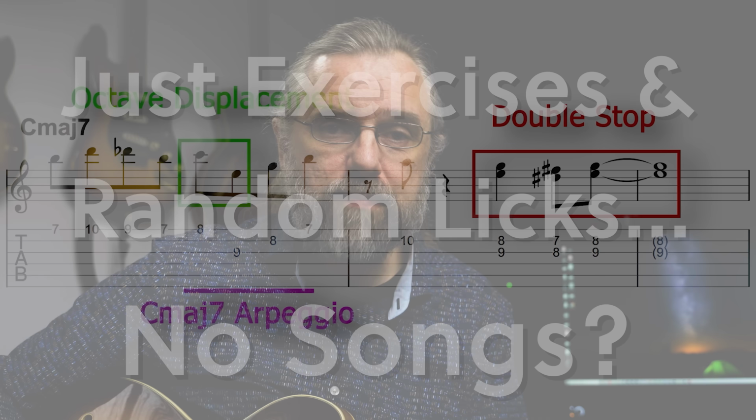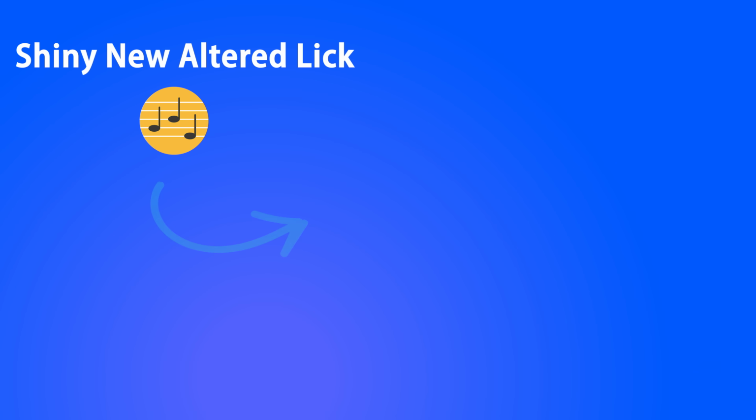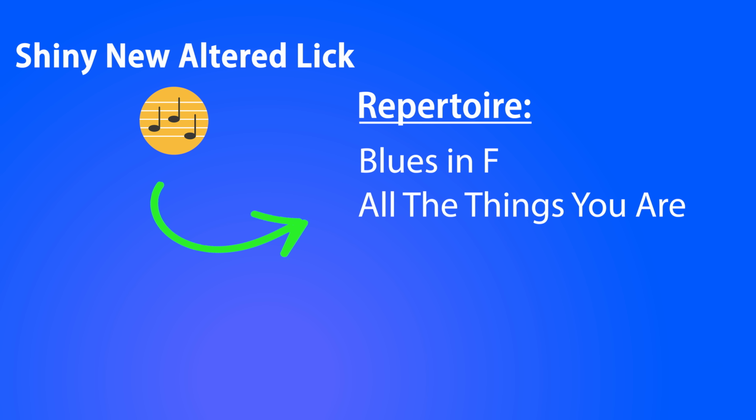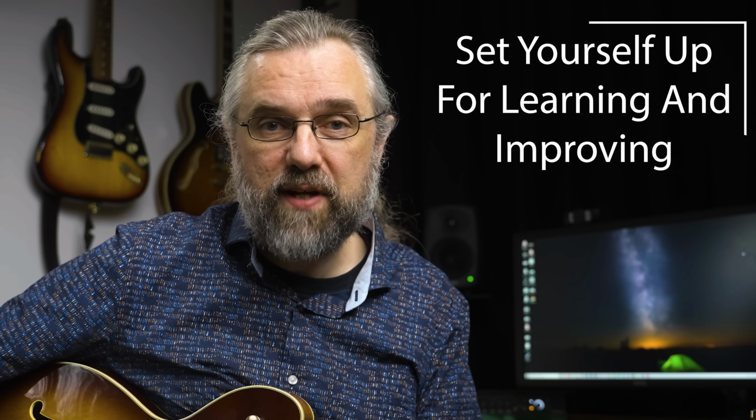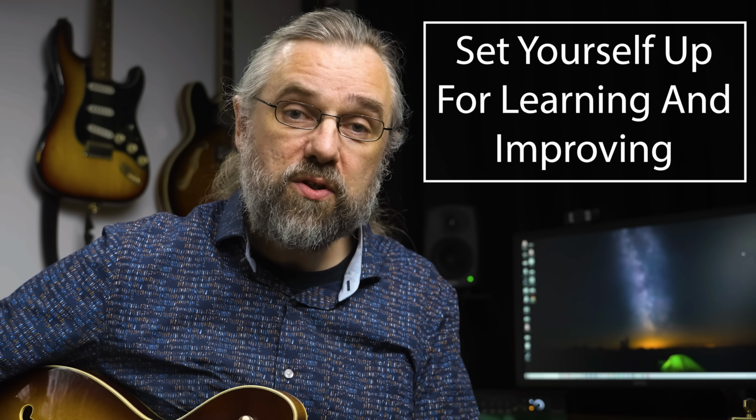Think of it like this: if you only learn a few things, but make sure to be able to use them on all the songs you know, then you'll sound better and play great solos on all those songs, which is pretty much everything you can play. If you learn something that you can't put to use on any songs, then what are you really spending time on? For me, learning those 2 songs and later spending a lot of time playing songs in the streets was a huge help in getting to use everything, and in that way, really getting better. That first song is worth really pushing through.